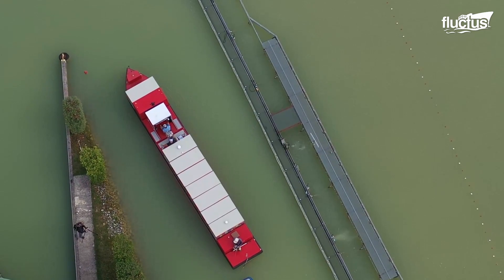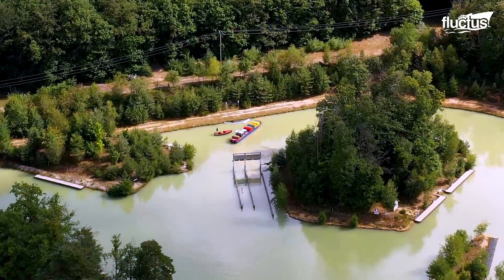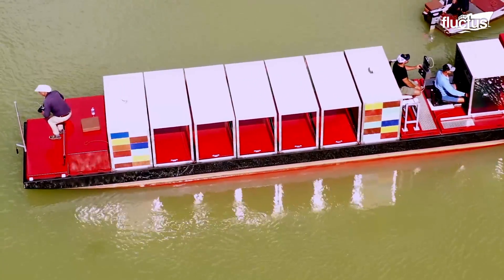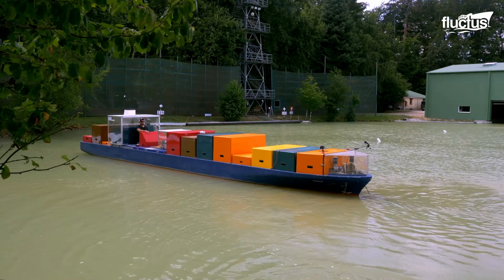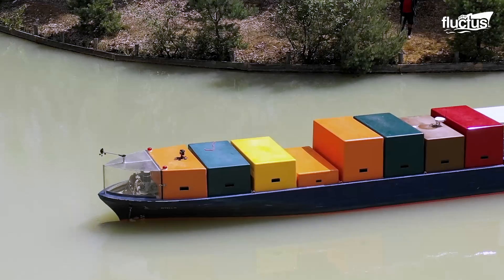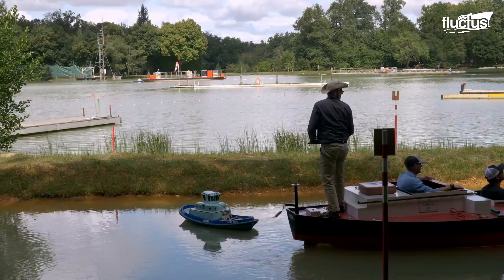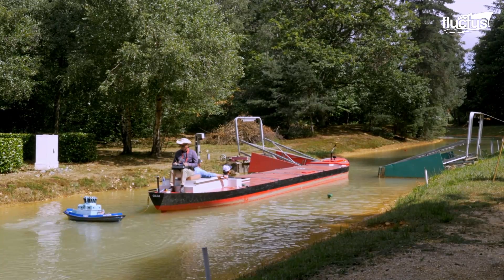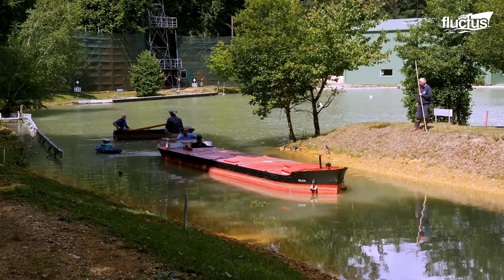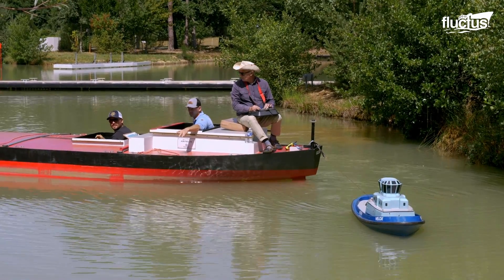In contrast to simulation ship models, RC ship models are significantly larger and can be operated in artificial basins and outdoor facilities. Some are so sizable that they challenge the imagination, blurring the line between model and reality. As pilots and tugmasters navigate these scale model vessels through the facility's canals and locks, they enhance their maneuvering skills. The training builds confidence and expertise, making them ready to navigate the most treacherous waters swiftly, safely, and efficiently.